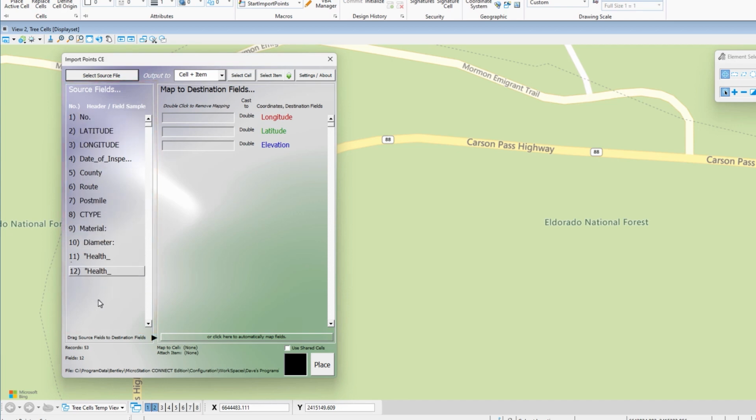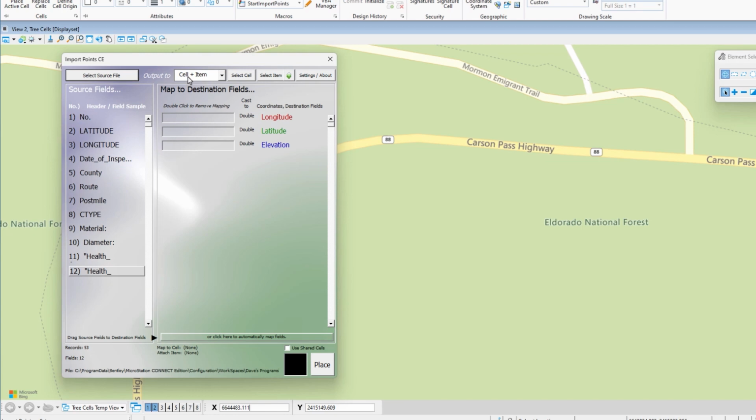Again, that's why we recommend that you put a header row in the CSV file. That way we know what that data is. If you didn't do that, then what you would see is just the first row of the data, and you would have to figure out what that actually is. So here we have this information.